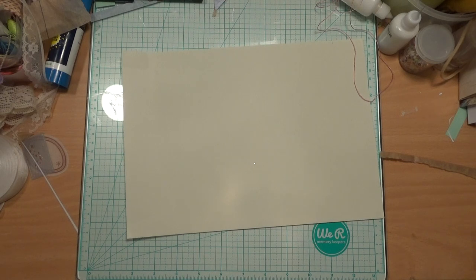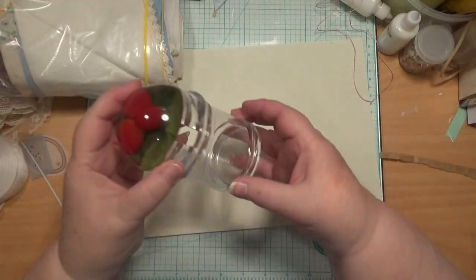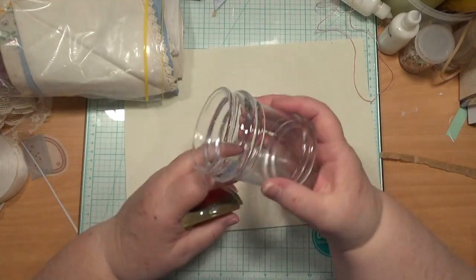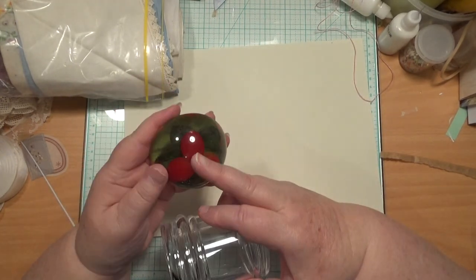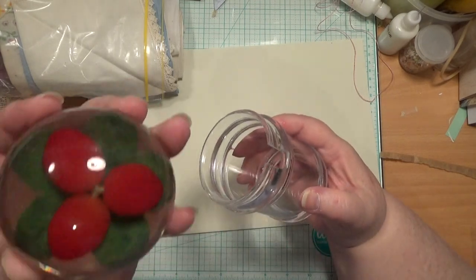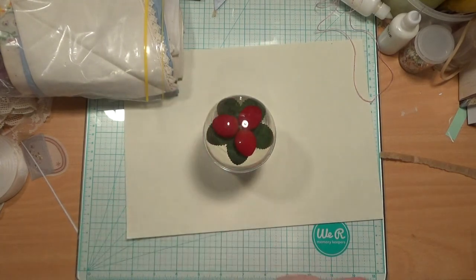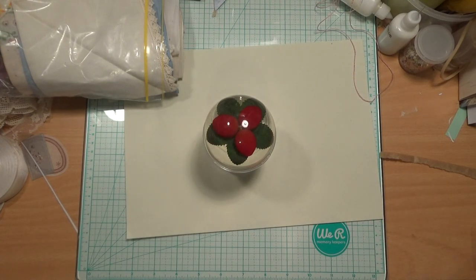Now I've got some more things here in the bag. Now I bought this because, okay, because I don't have to have a reason. Isn't this cool? Now this is glass and this is plastic. Well, maybe this is not actually. Yeah, it is. It's like glass. It looks like strawberries underneath. Isn't that cool? Beautiful. And it was a new thing, and it was sitting there. And so you could not leave it sitting there, of course.